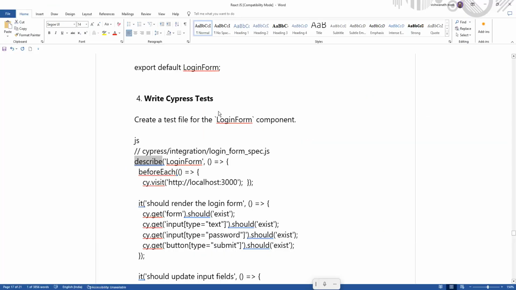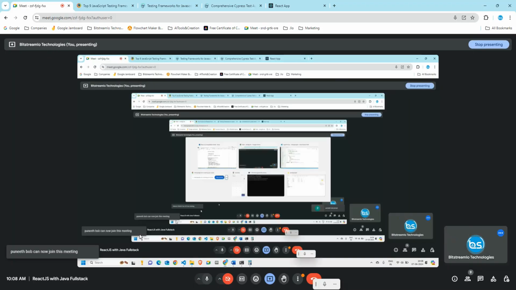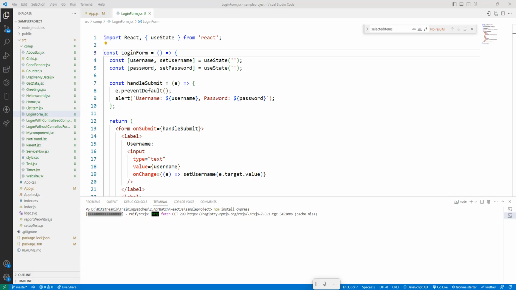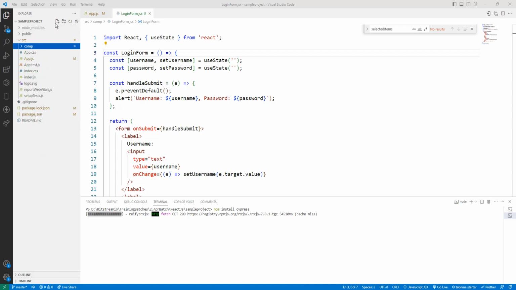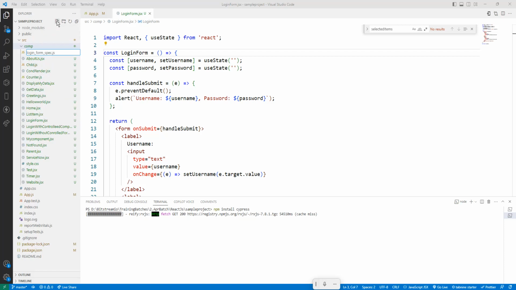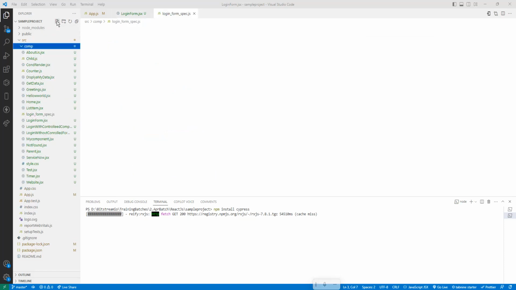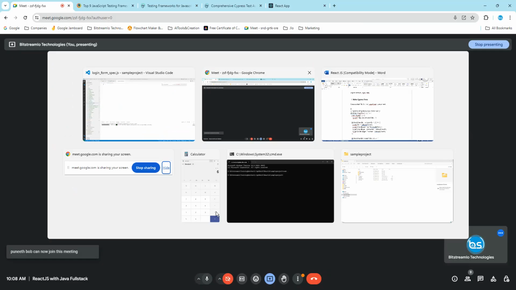Okay, so I want to create a login form spec. Control S, and we'll go here, Control V, and go to this code.